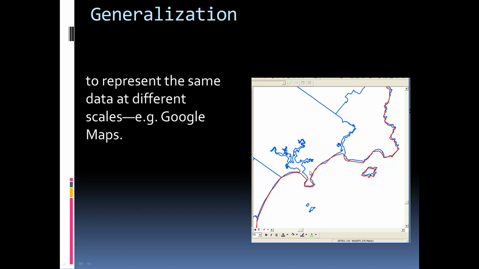Here, for example, at two different scales, the red line is generalized, while the blue line is not. All this blue information will be gone when we're zoomed out, but as soon as we zoom in, the red will go away and the blue will show up and show that more detail. And that's what is happening on your web maps.